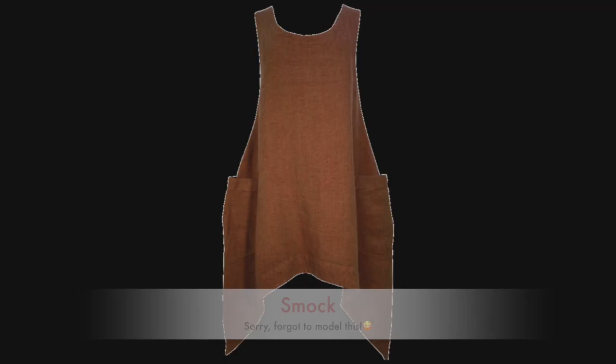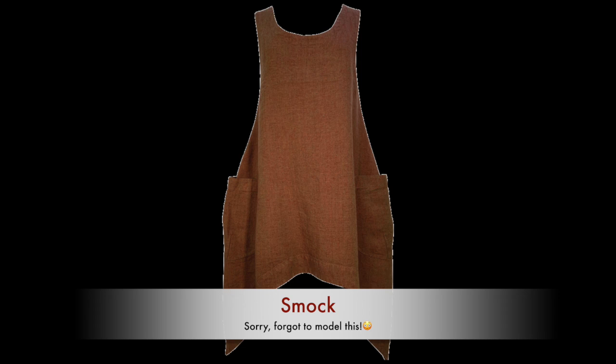Here is the smock. It has points down the side, an A-line, kind of curvy A-line shape, and fairly large armholes, so it can be worn over the top of other garments. In that respect, you can classify it as an overpiece, of course. But like I said, those classifications are arbitrary. It's just to give us a starting point.